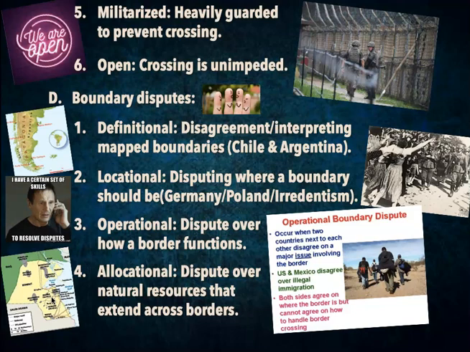It kind of blew up into a whole thing. The United States got involved. It ended up resulting in the first Persian Gulf War back in the early 1990s, as countries worked to get Iraq out of Kuwait and let Kuwait get its freedom again, its independence. But the war started because of a natural resource dispute, and the fact that Iraq was claiming that Kuwait was stealing their oil from underground. All right, I know it sounds strange, but it's fact. It's true. Look it up, kids. Anyhow, that's the best example that comes to mind of an allocational boundary dispute. Okay.